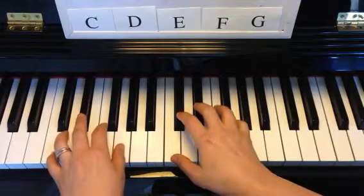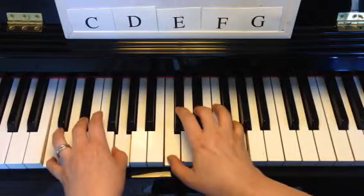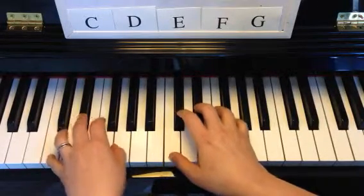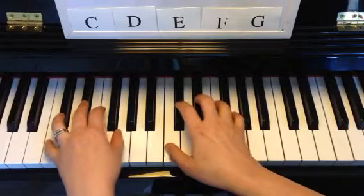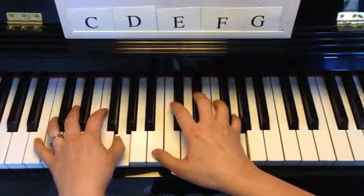Go back to one chord. La, do, mi. One chord. Now, fifth seven is C, re, mi. You can slide your hand up or keep it right there and find your C, re, mi.